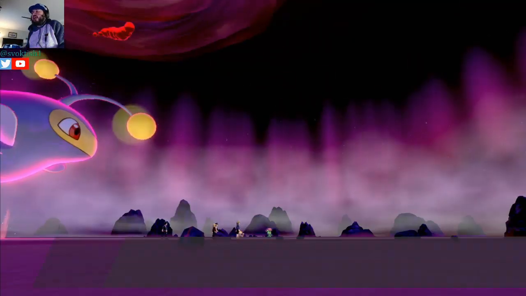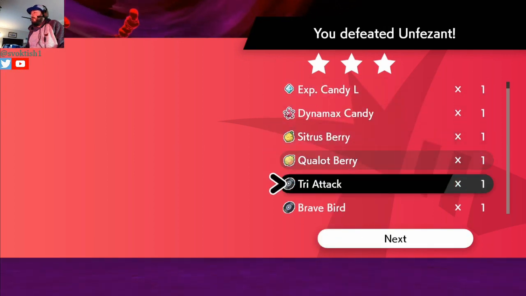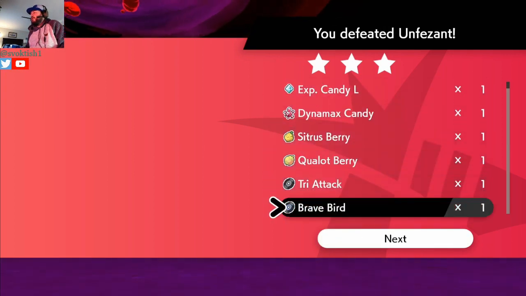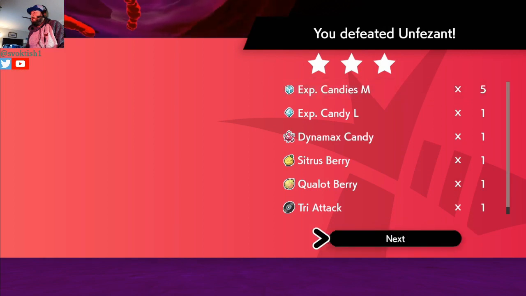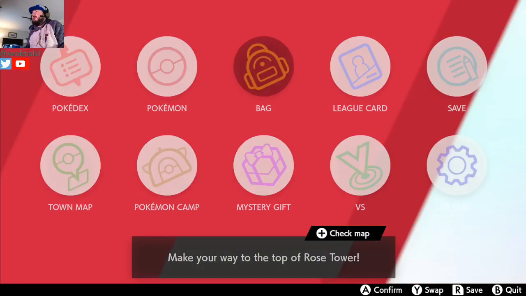Not a water type, can't catch it. But look at these rewards, okay. Let's see here. Brave Bird, Tri Attack, yeah, yeah. Good stuff, good stuff.